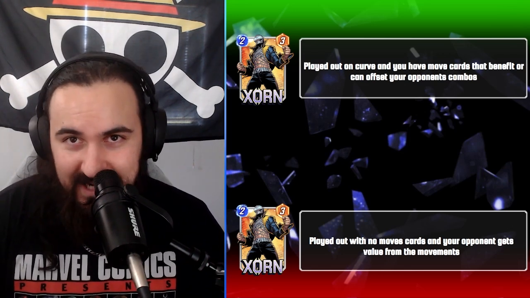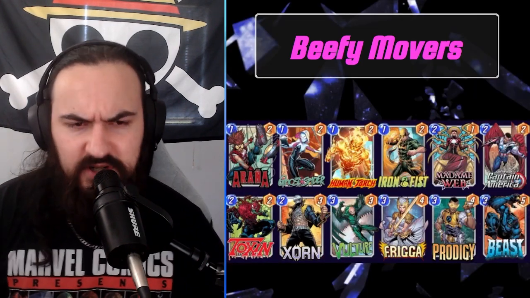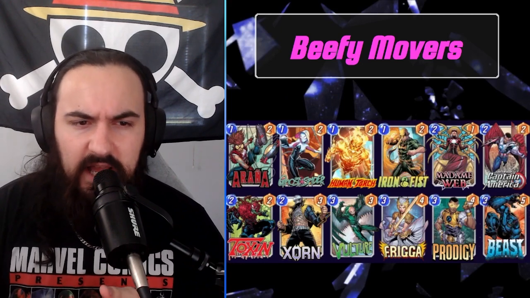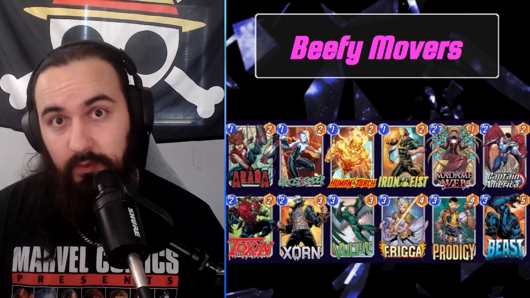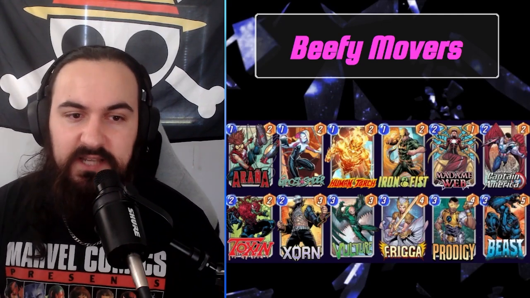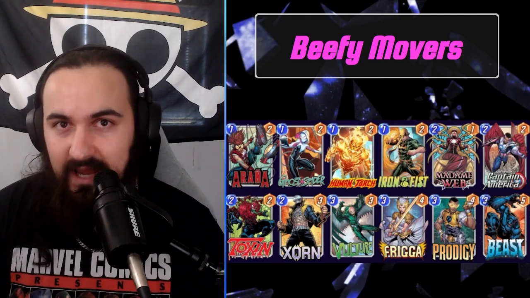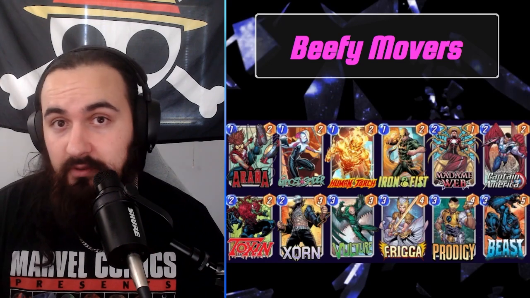But let's look at some of these decks over here. So the first deck I have in mind here is Beefy Movers, which is kind of a move bounce shell here. I don't think it's going to be as applicable as the current move bounce decks. I think it's better with the dagger options. But you actually have Prodigy in this list to potentially even copy your Human Torch or your Vulture, potentially even a Mover.